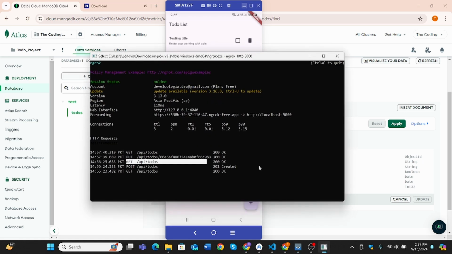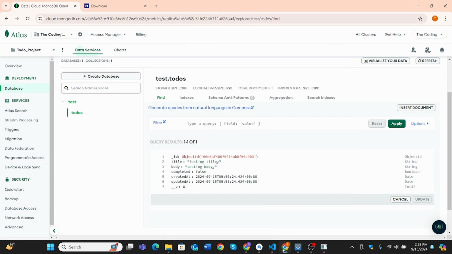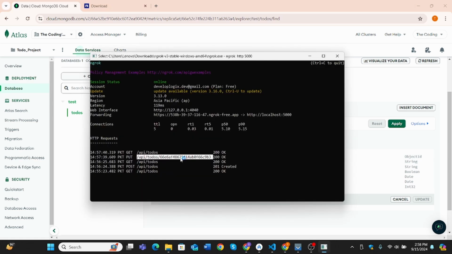If we come to ngrok, here you can see it called an update API, 201 created, and this was our todo ID. And if I come to this database, here you can see this is the ID, that is visible in our ngrok terminal.